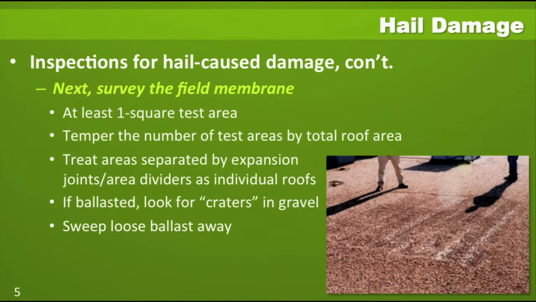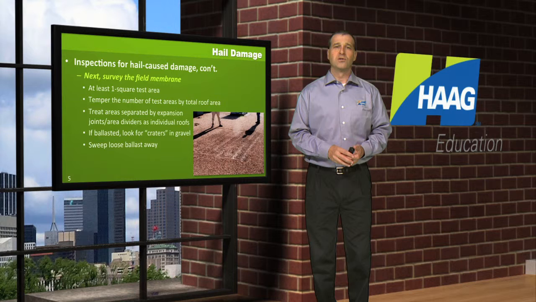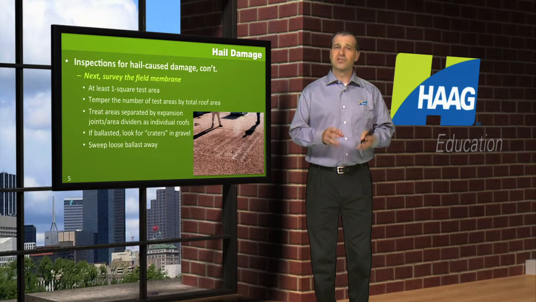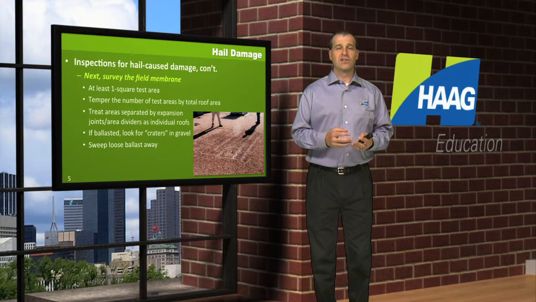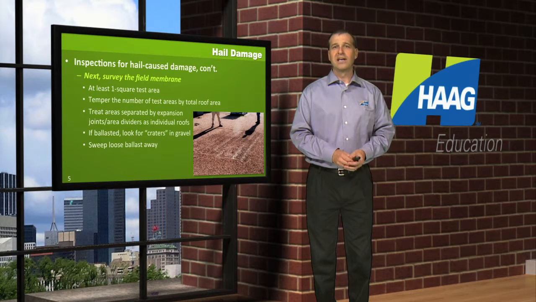Once you get to your test area, if it's gravel ballasted, first look to see, are there areas where that loose ballast has been scattered or cratered out by hail impact? If so, then that's the area to look at more closely at the surface with either a small whisk broom or some sort of implement to move away that gravel ballast and get to the surface. If the hail impact was bad enough to damage the roof membrane, there also should be broken pieces of flood coat and asphalt that would be dark black in color in that area.